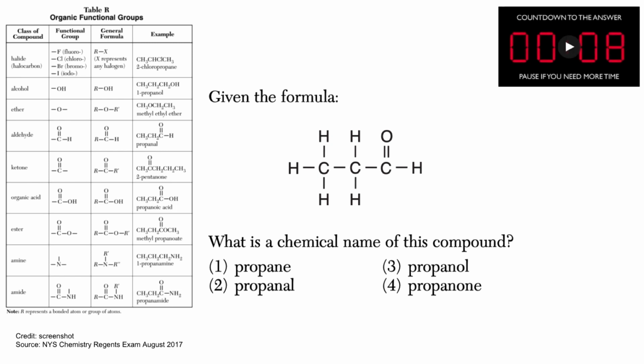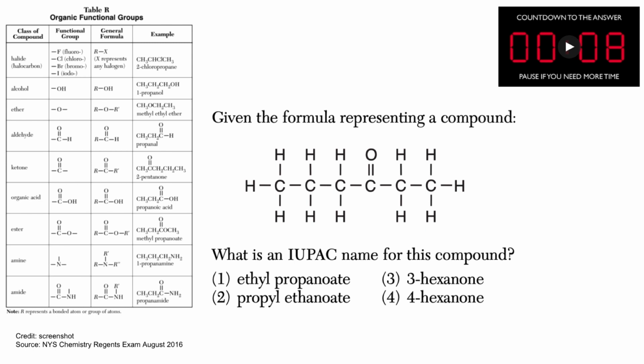Notice how tricky it is to differentiate between all these different endings. I know it's cruel, but pay careful attention. This is propanal. I can tell that it's propanal because it's an aldehyde. I've got an aldehyde group right here, C double bonded to O, single bonded to H. That is an aldehyde. It doesn't match any of the other functional groups. So I've got propanal. Let's try this one.